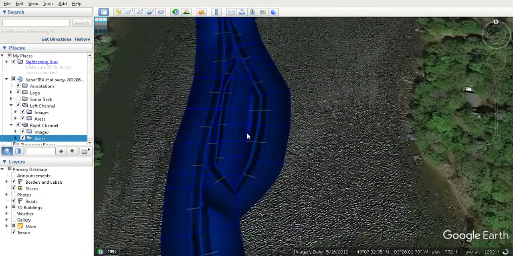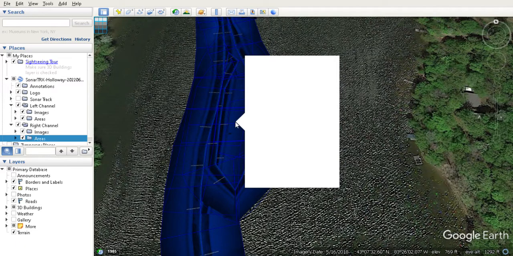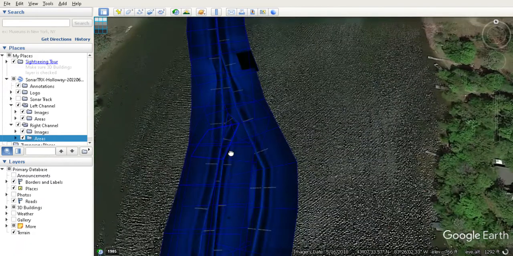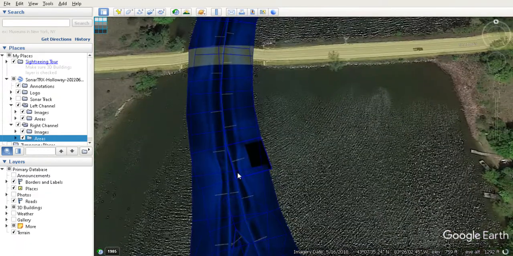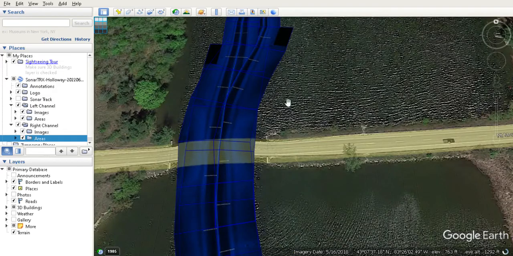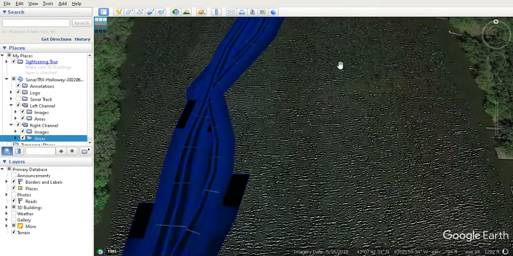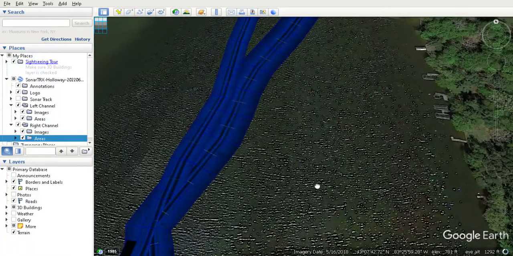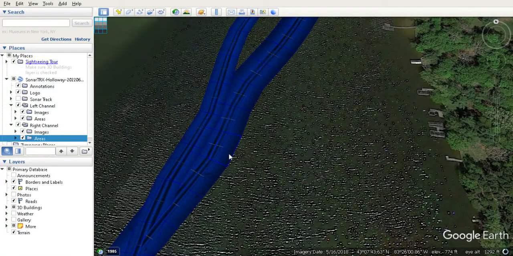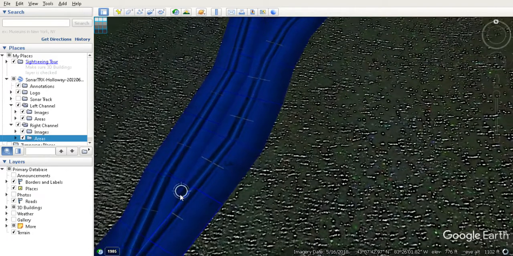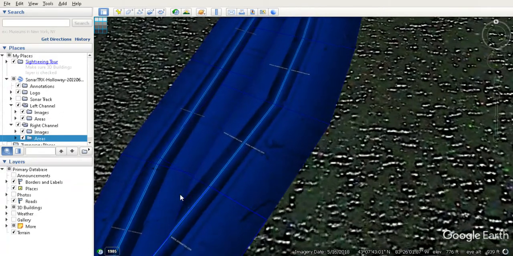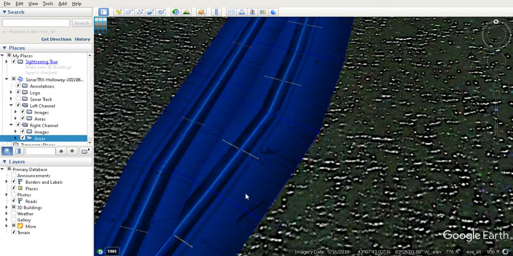Nothing real exciting. But here's the other thing. Let's say the mosaic. You want to see what it does. It tells you the sonar image, time and date. It gives you a lot of information right on your output, and you can share these with other people that have Google Earth. I was going to go down here a little bit, where I saw some things that were not real interesting, but to give you an idea of what the capabilities of the UHD scanner are.